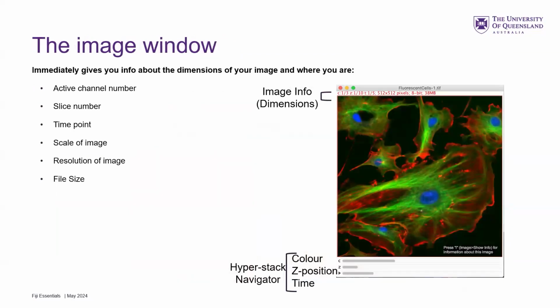When you open an image, you have what's called the image window, which is a free floating window. You can have multiple images open, so you can have multiple windows. This is really nice because it shows you how many channels there are, how many Z slices, and time. You can see this image has no scale because it just says that it's 512 by 512 pixels. It doesn't say that it's 58 point whatever microns. It also tells you how much memory it's using. As we move into the age of big data, it's useful to know what Fiji's actually using.